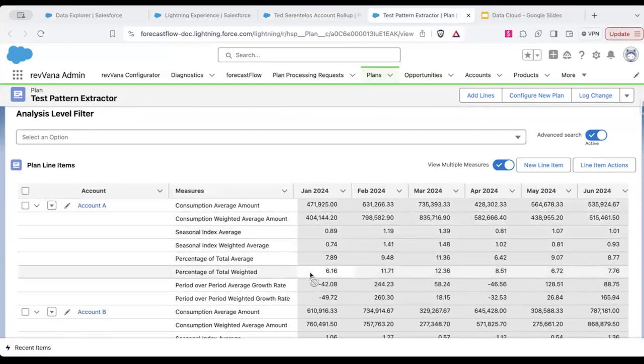These can be reused to generate a forecast as well based on these numbers to say that, hey, we see that in January, there's typically less volume than the average volume of sales for this account. In February, it goes up, up, up, down, down, down.